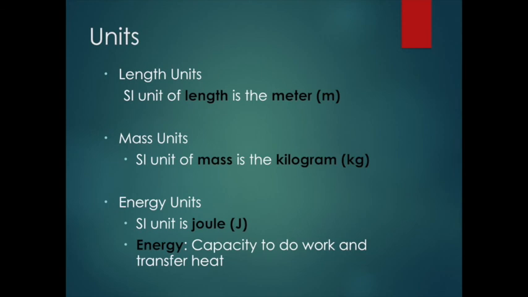Okay, so going back to units, we know we're using SI units and measurements. So for length units, the SI unit is meter. For mass, it's kilogram, and for energy, the SI unit is joule. So we talk about this because we're going to look at temperature. So energy is just the capacity to do work and transfer heat.